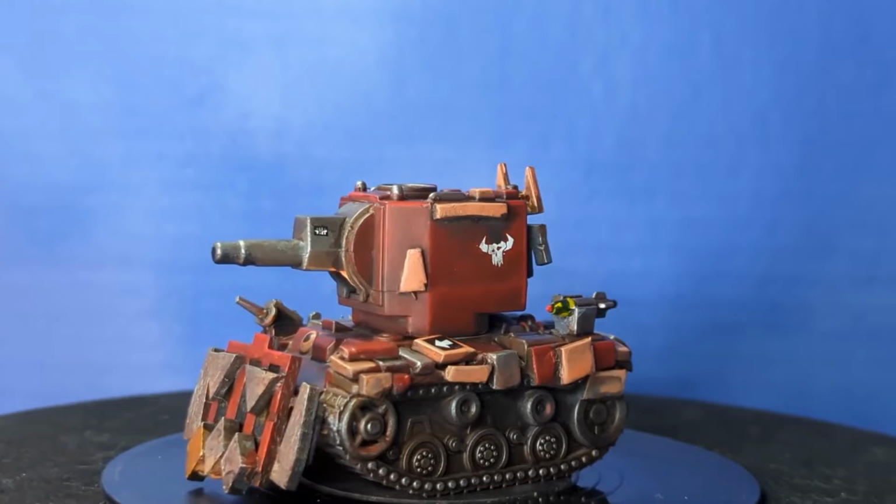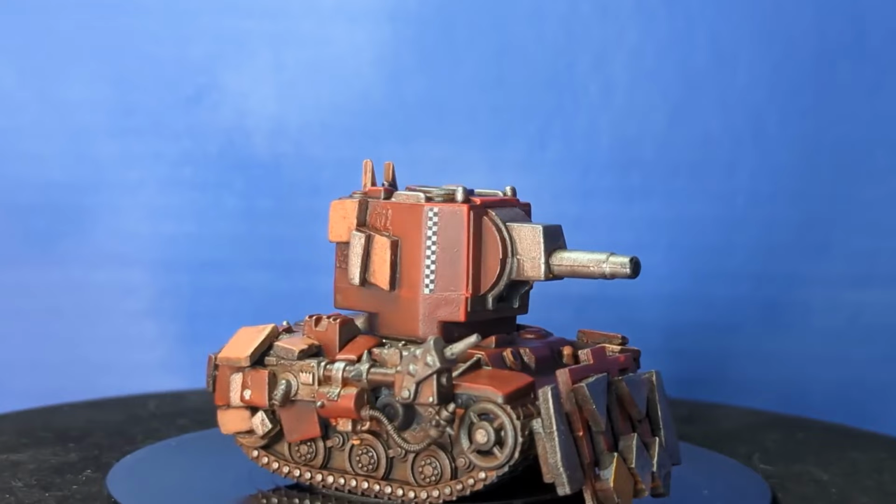I'm painting literally three other tanks, one for Snarling Badger, one for just myself, and then one I just painted, an orc tank. So I think it's the year of tanks, people. The year of Tonks, if you will. Apparently everyone on YouTube is painting Tonks. That's where I got this idea.